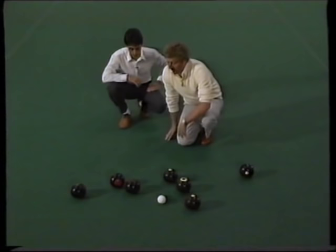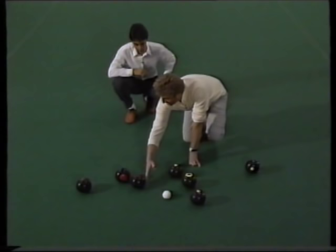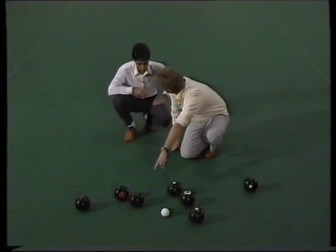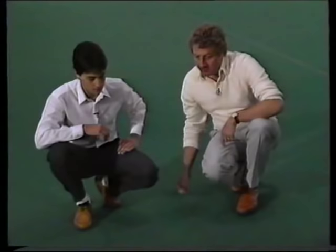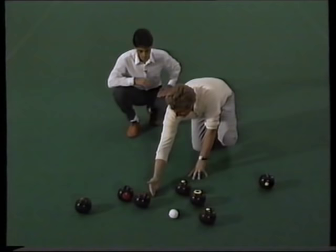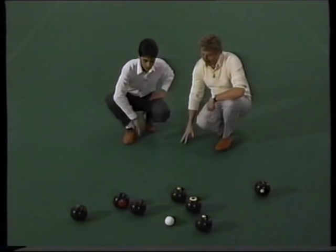And the other alternative is the slight wick shot, which means that you actually get in off that and take the jack through. Because really, you could get it cleanly, but you've got to get through these goalposts, really, haven't you? So I think the positive thing that you've got to remember with this shot is that you want a similar sort of line that you bowled before, but just enough weight so that if you actually do hang on to that, you can push it over, or if you get inside there, it doesn't stop you, but you continue to roll through. I see. Would there be any advantage of me coming up here with a couple of yards, as if to play right through the head?